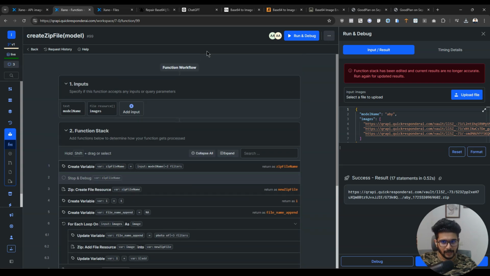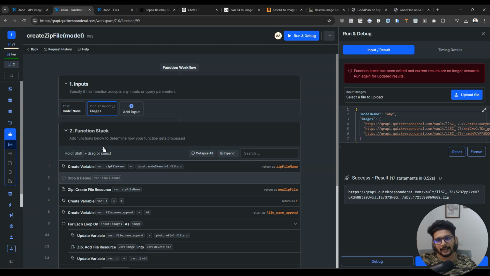So this is how we built a function to create a zip file. So our flow would be from Weweb. They would give a model name. They would select a gender because that is required when we do our stuff. So they would create a model, give a model name. It has to be unique, and after model name, they're going to give us a gender. Then they're going to give us a zip file. Sorry, a bunch of images. So 10 images.